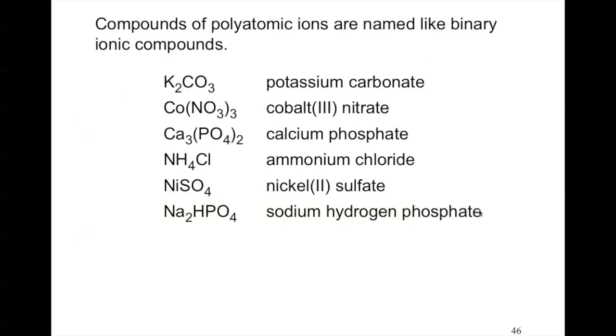All right, so let's review our naming for ionic compounds that contain polyatomic ions. Look at the name here for potassium carbonate. All of the information that we need to write the formula is inherent in our name. Carbonate, you just have to remember, by rote memorization, is CO3 2-. Potassium is a type 1 metal ion, it's always +1. So to counterbalance the -2 charge of carbonate, you need 2 potassium ions, so you'd write the formula K2CO3.